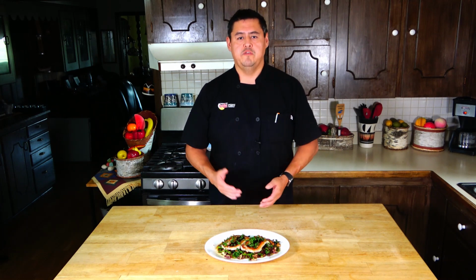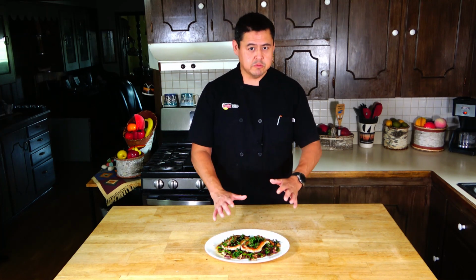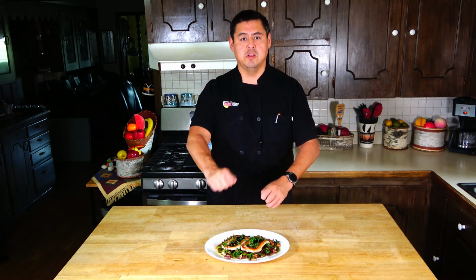And again, to go over a few pointers, if you can buy in bulk, it'll save you in the long run. Try using natural flavors, less salt, and more flavors like balsamic vinegar and garlic and lemon juice, and practice that searing. It's important to know how to sear meats right. Don't mess with them. Let them cook, let them sear, and only touch them when you're going to flip them.